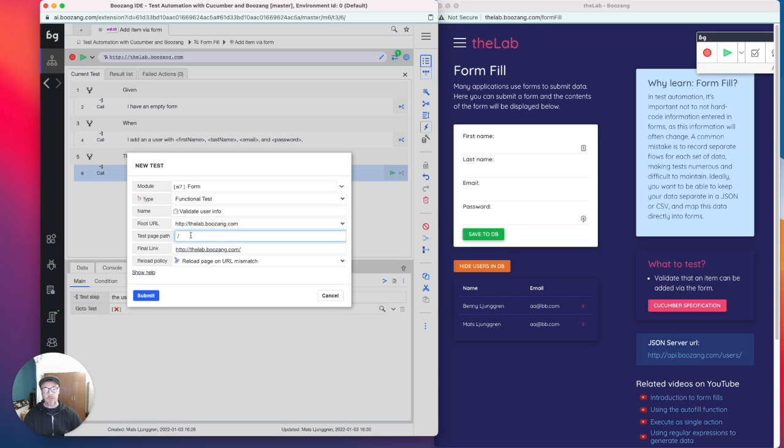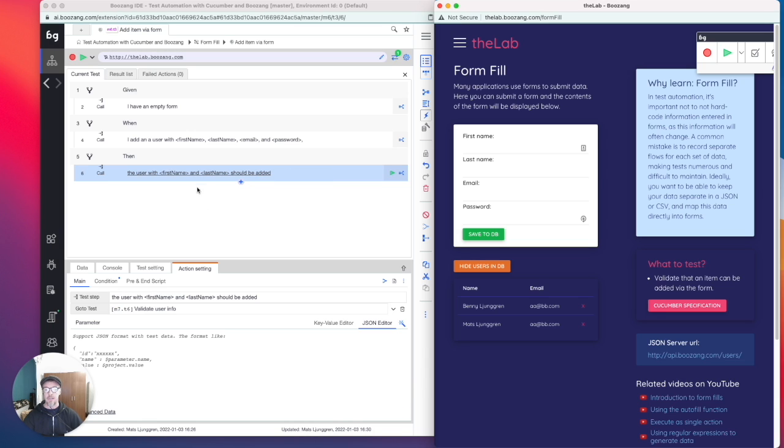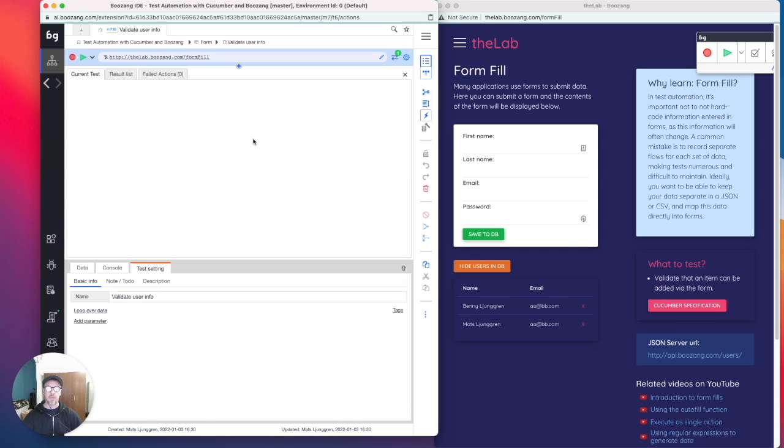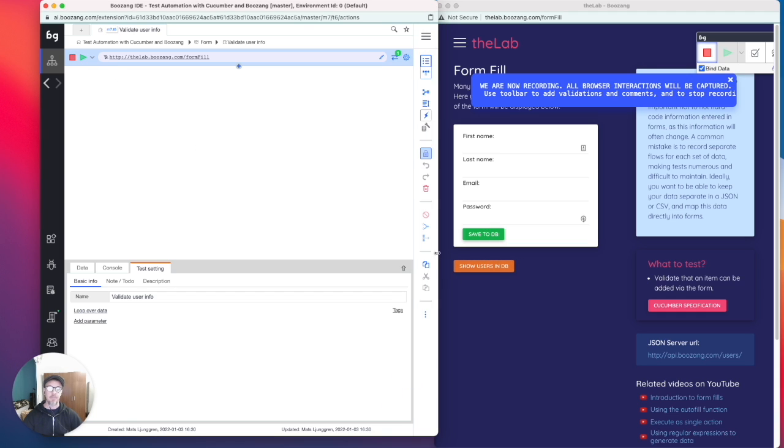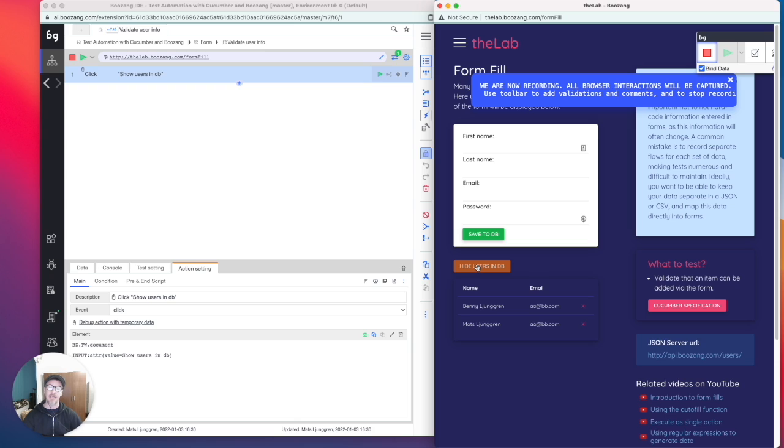And here, of course, we said it was form fill and never reload. So the first thing we want to do is make sure that, when we just save it, it's usually on this state. So let's make sure that we hit that button to show users in database.